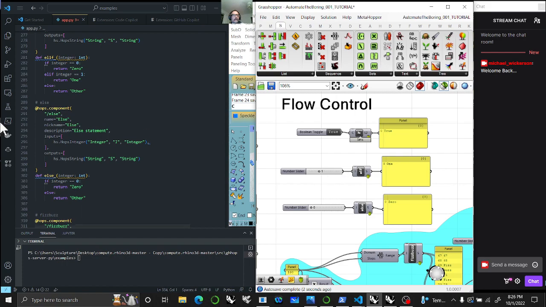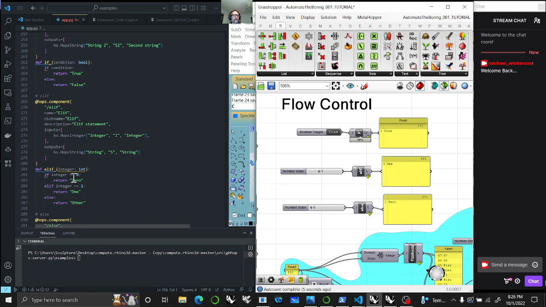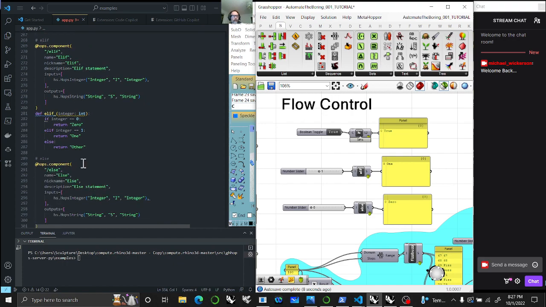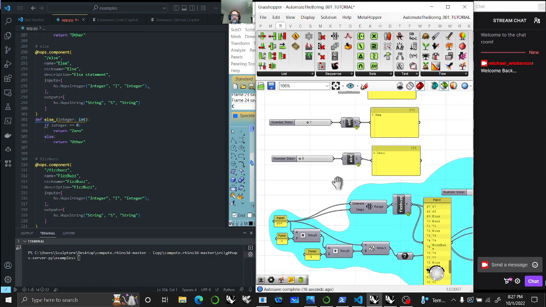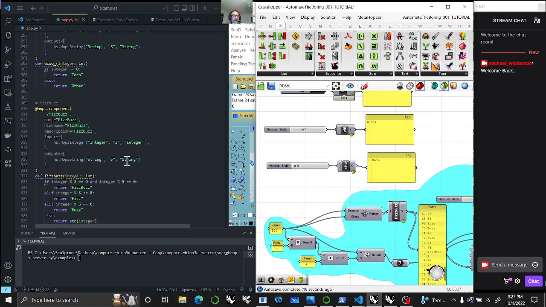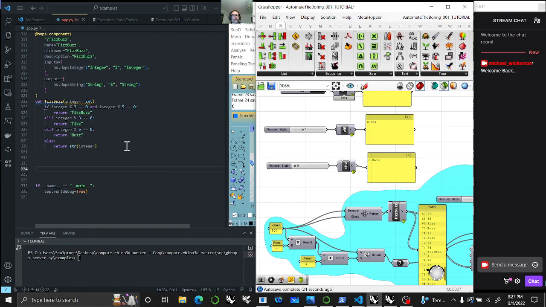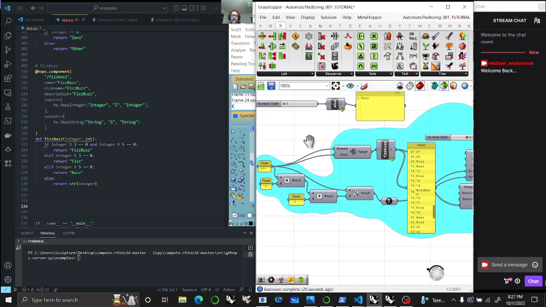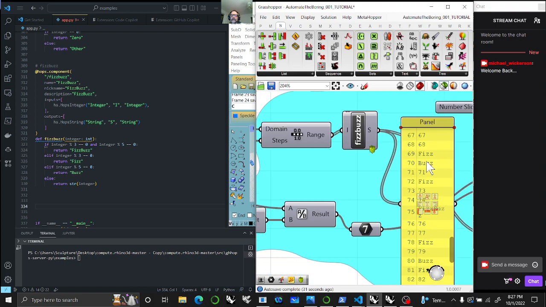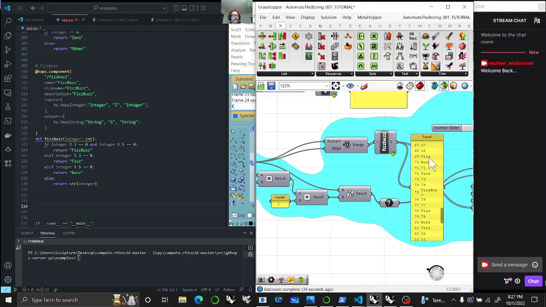You can see that I've run an elif statement up here that's written itself in GitHub Copilot, and I've put in a basic else statement. These are actually outputting strings, so they're not really that necessary for what I do in Grasshopper. But since I was doing an if, elif, and else statement, it would be best to throw in FizzBuzz, a famous, well-known program that outputs numbers. Unless they're divisible by 3, it'll output Fizz. If it's divisible by 5, it'll output Buzz, and if it's divisible by both, it will output FizzBuzz.